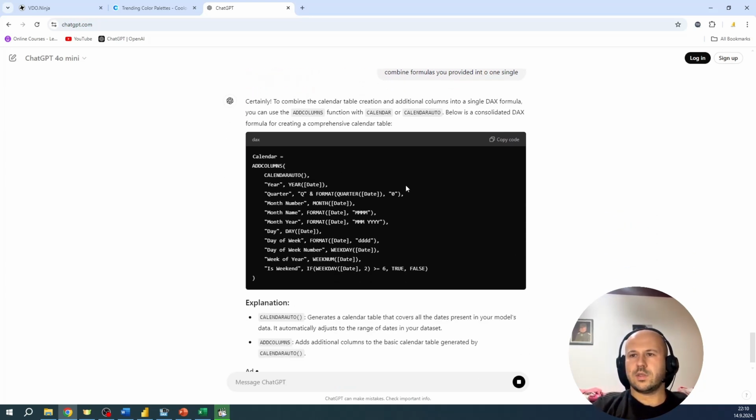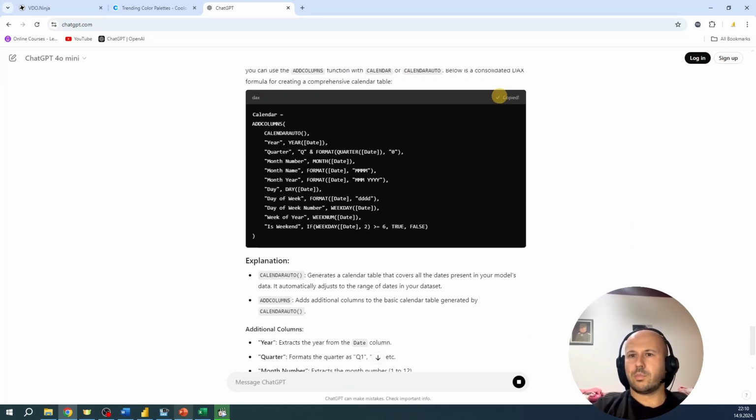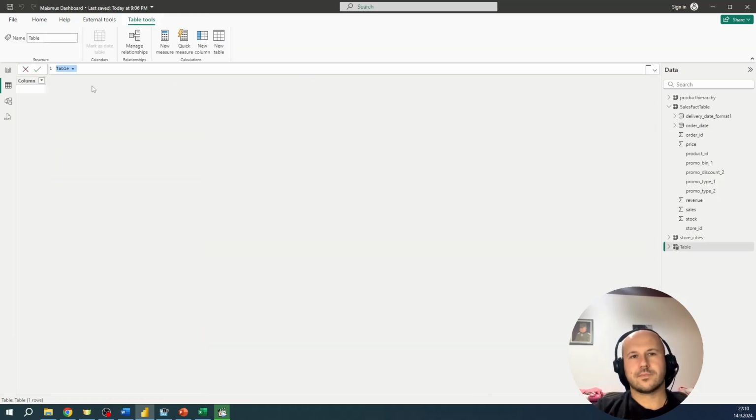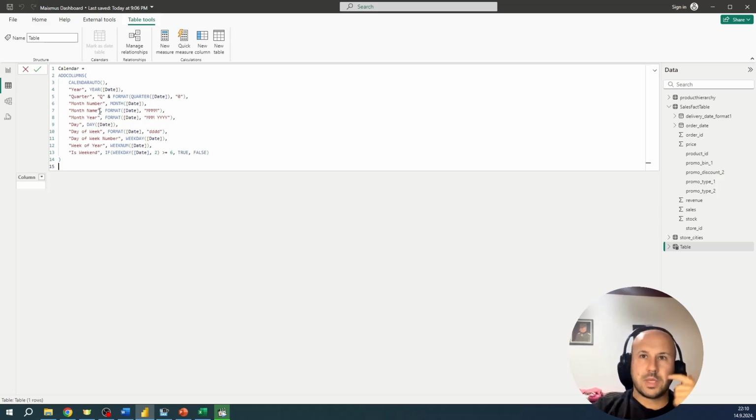And there it is. Okay, great. Copy code. New table. And paste it.